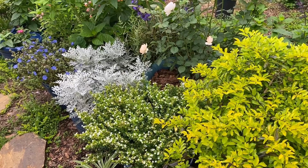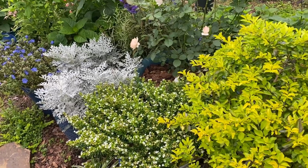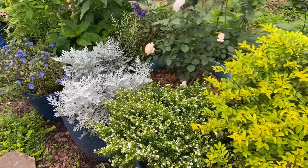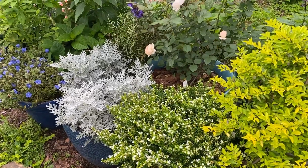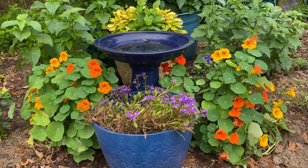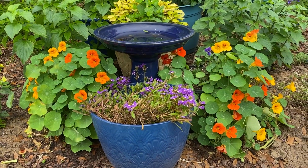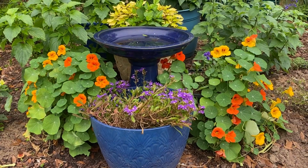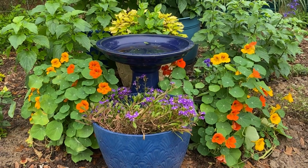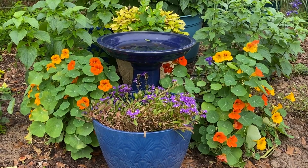I thought I'd video it from this direction too. Last time I was at Cornucopia, they had that white, this is it right here. This is the white Mexican Heather. And I should have gotten more of it because I do really love it. And the Nasturtium. These are the trailing nasturtium, or maybe they're called climbing nasturtium. But they're just looking so sweet today. I think I planted them out from seed, I think it was like November or October. I'd have to go back and look at the video to remember.